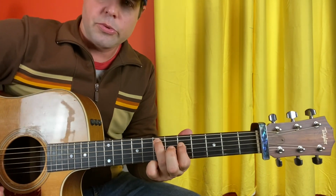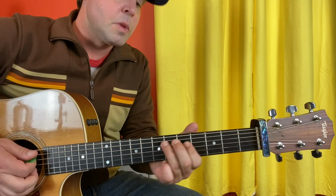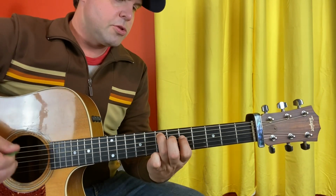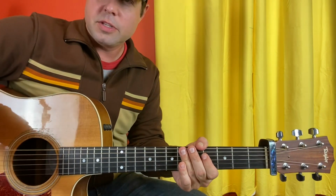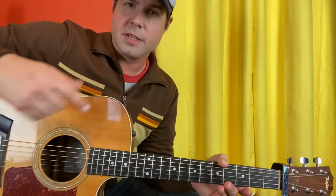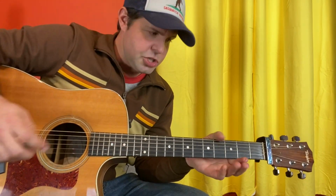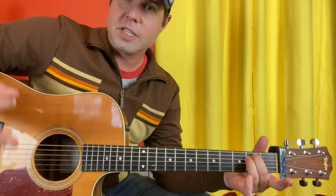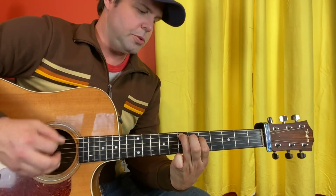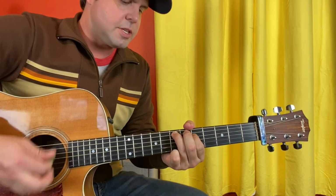1, 2, 3, but the fourth beat of this measure is going to be 5, 4. 1, 2, 3, 4, 1, 2, 3, 4, and you may notice that this goes right along with one of the lead guitar parts, and to fill it up more, since it's just us on an acoustic, we can hear the open E, B, and G strings, since this verse is so E minor centric. And now we have 1, 2, 3, 4, 1, 2, 3, 4.